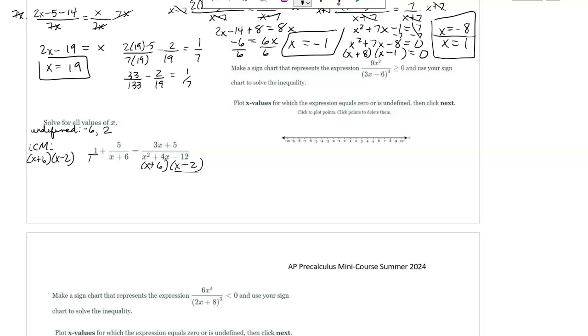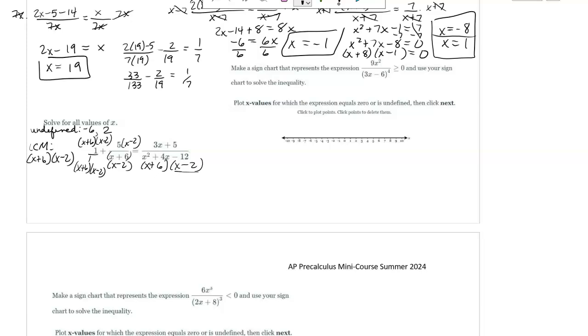So this is the denominator I'm trying to achieve for all of the pieces of this rational equation. So the second fraction, or the second rational, I should say, has the x plus 6. It just needs an x minus 2 multiplied to the top and the bottom. Whereas this one here, 1 over 1, needs all of the above. It needs both of them on top and on bottom.